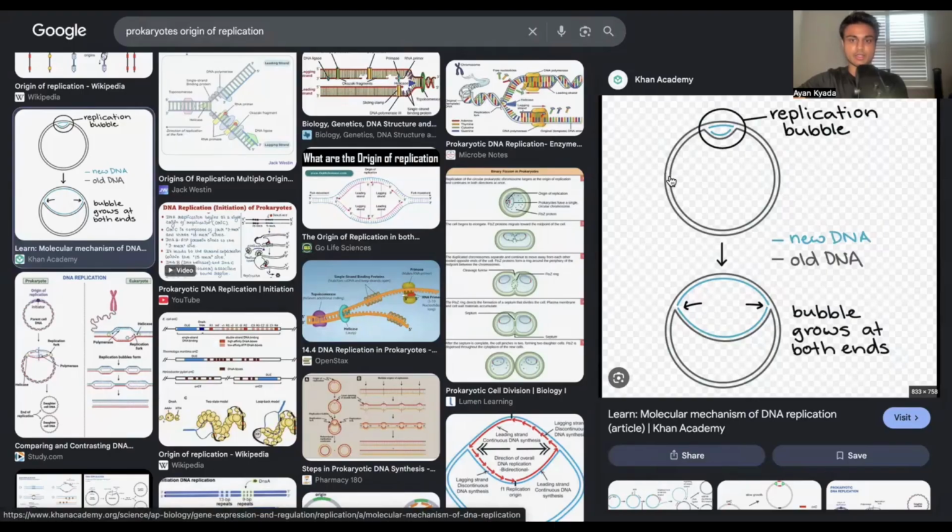And we know that it's prokaryotic because prokaryotes have circular DNA, whereas we have linear DNA in the form of chromosomes. So this right here is the origin of replication, where replication starts, and it forms bidirectional replication forks. So instead of having to travel a full circle to complete the replication of this circular chromosome, all that happens is it's split up into two forks, and one goes in a semicircle, the other goes in another semicircle, which effectively reduces the amount of time required to copy the entire prokaryotic chromosome.